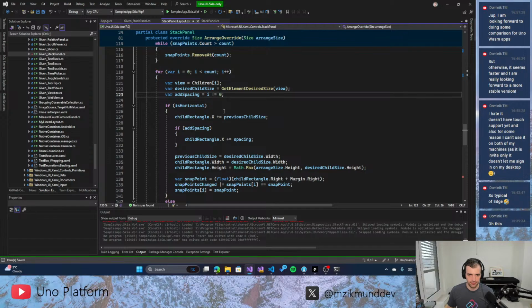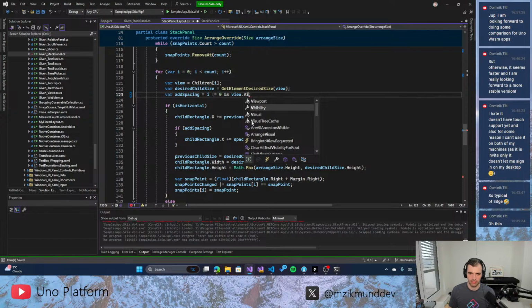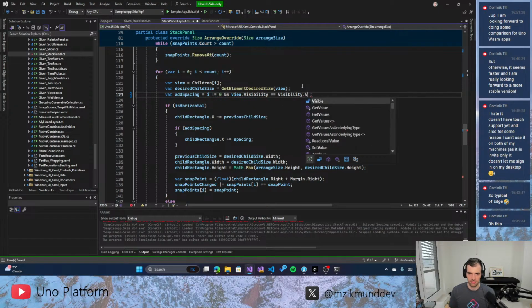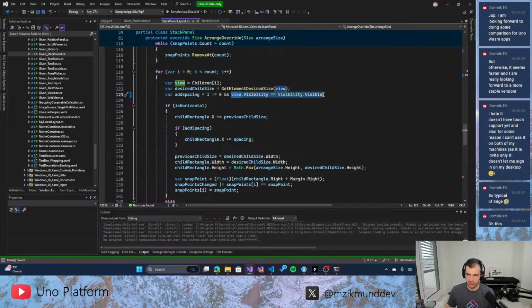So if we're not at the first index and view visibility is visible. So this will be taking care of the check if the spacing should be added.